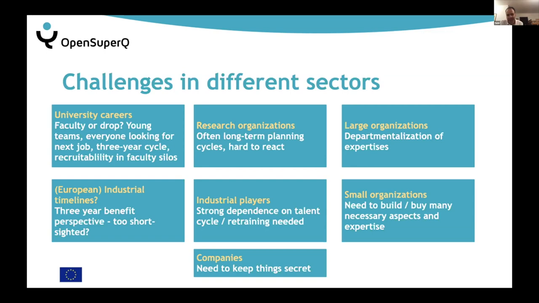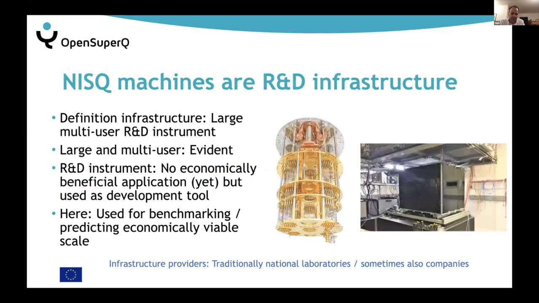Companies have a natural need to sometimes keep things secret, which academics often don't like. Looking at the status and challenges right now, I'll put out the statement that NISQ machines are research and development infrastructure: they are big, multi-user, and R&D because they are not yet useful economically. Users from industry — like colleagues in the car industry — use them to develop and extrapolate and see when they need to buy one. We will hopefully have societal benefit, but we are not there yet. I think RTOs have a good role here, and sometimes companies do this too — for example, the next speaker, Jerry, has been doing a tremendous service with offerings in this area.